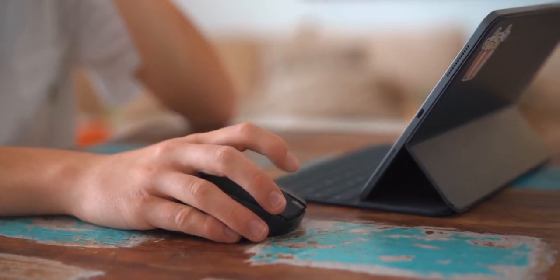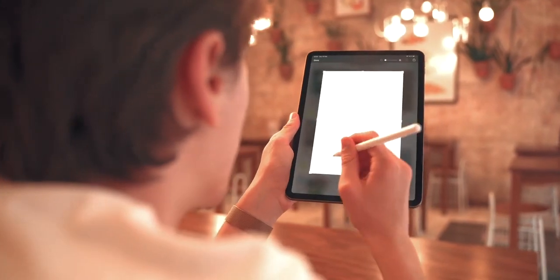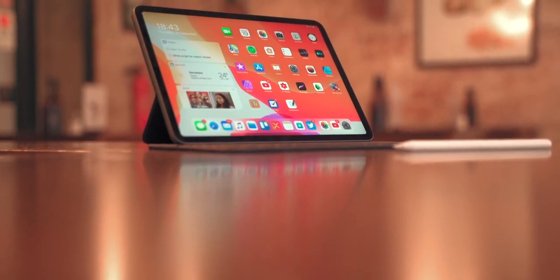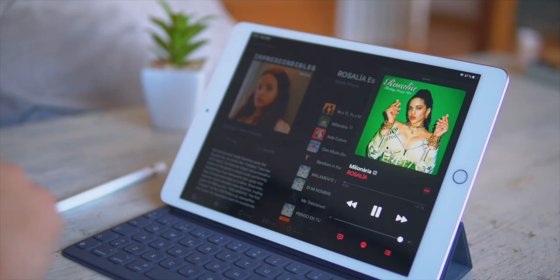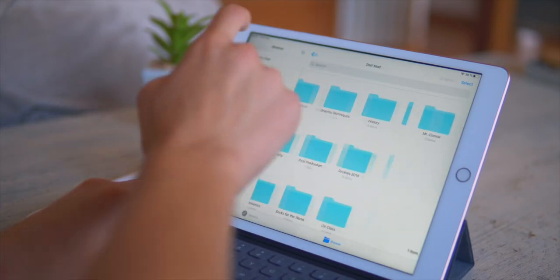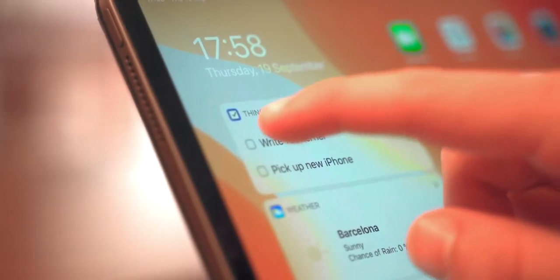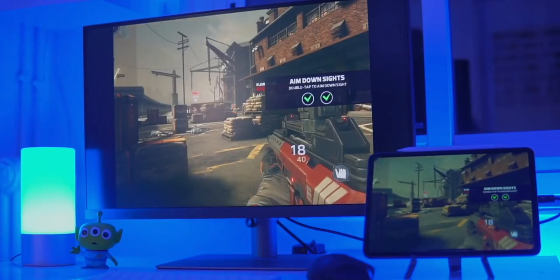Let's talk about iPadOS. I'm a huge fan of iPadOS — I've made so many iPadOS videos, which will be linked down below. iPadOS basically makes your iPad give you a desktop-class experience. It's incredible that now, once again, with a $300 iPad you can get that same experience. With iPadOS, you get a desktop-class Safari, you can download stuff from Safari, you get dark mode, a redesigned home screen, and so much stuff. It's just amazing that you can get it now on the budget iPad.